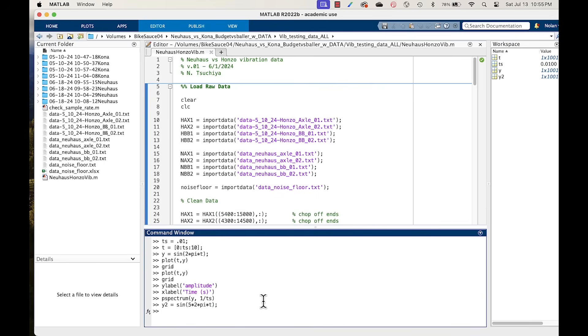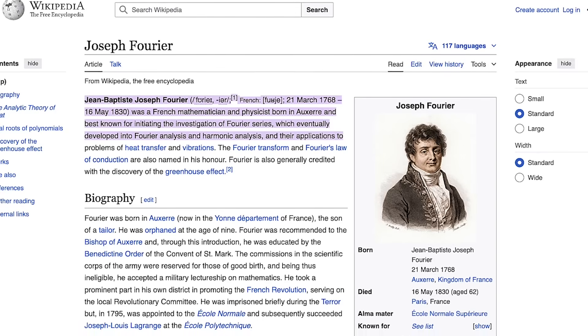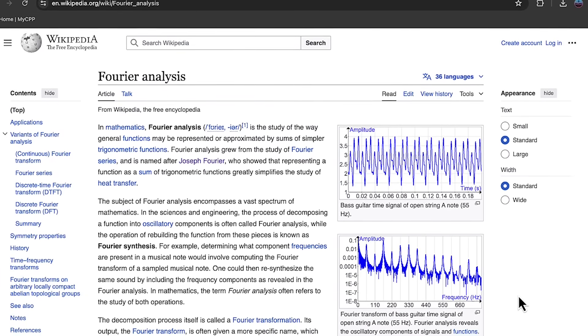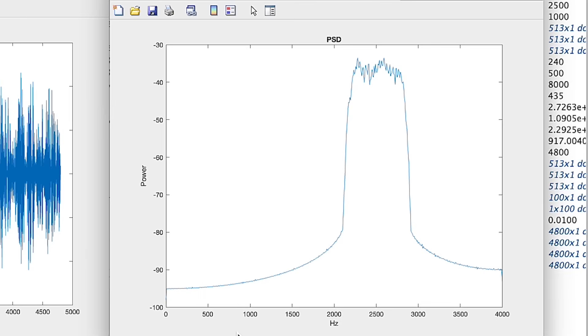In the PSD plot, the same sine wave is a single spike at the frequency of oscillation — it's really just an indication of the amount of power in a given signal as a function of frequency. If you look at a signal that contains two pure sine waves at different frequencies, it looks weird in the time domain, but in the frequency domain it's represented as two distinct spikes at their respective frequencies. A typical vibration signal like the ones collected on the trail are not one or two perfect sine waves, but rather a crazy cluster of seemingly random vibrations.